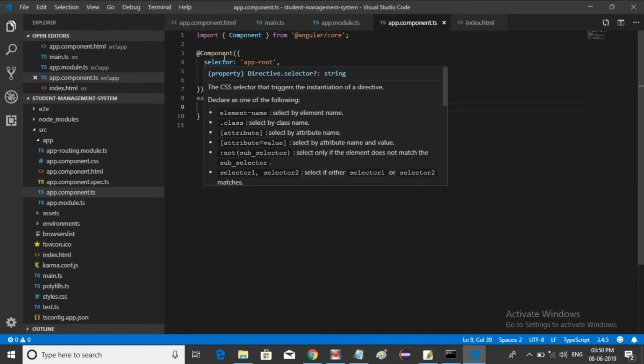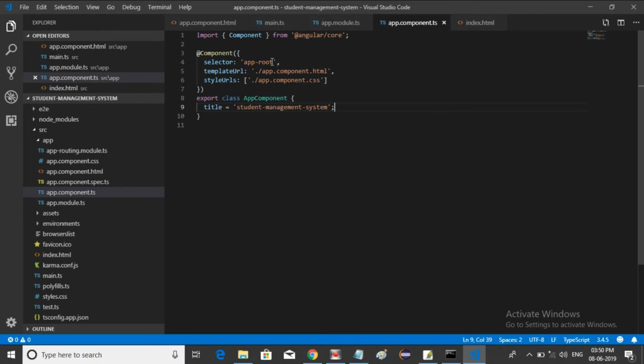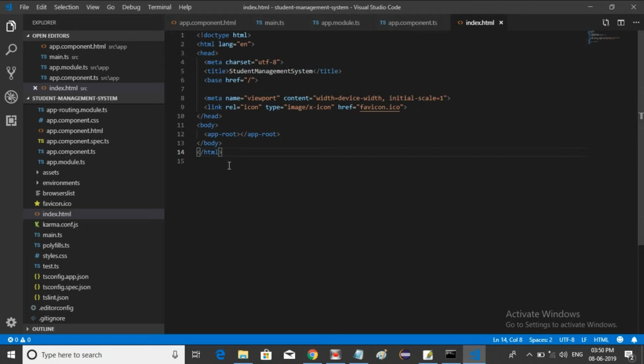Then automatically the controller selects this app-root selector. App root is the main thing. Based on the selector only, it is going to be executed. I hope you guys understand. So the selector is the main thing, the root section actually. So where can we use app-root? Already index.html is rendered. Angular is a single page application, right? Inside that index.html, we are including each and every component. See here, app-root.